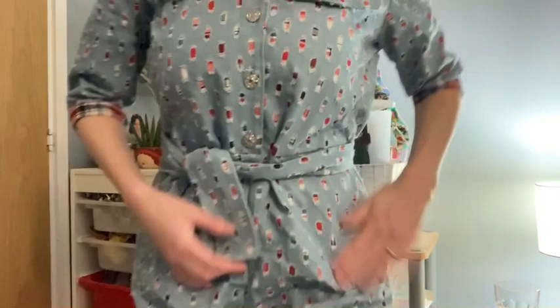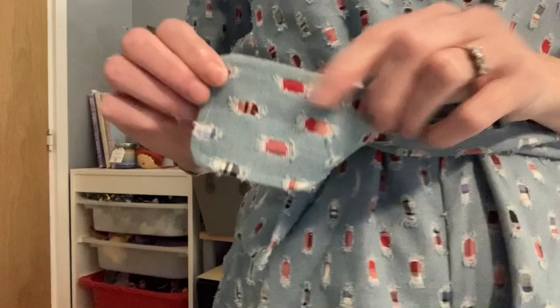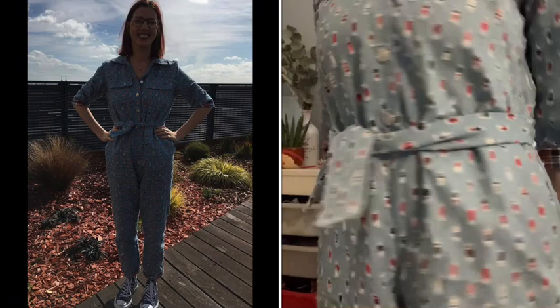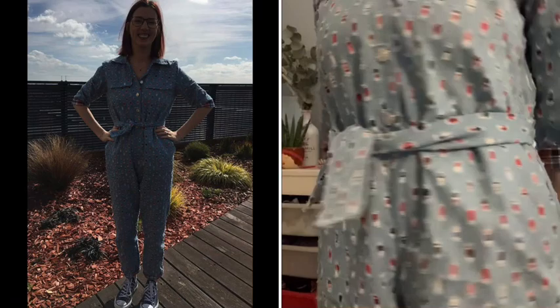Before I get started, I am wearing something I made in one of the Sew Haley Jane fabrics from ages ago — it's this amazing reversible denim. I'll stand up so you can see: it's got tartan on the inside, and rips in the denim so you can see the tartan through them. You can just about see it on the sleeve where I've turned it up. This is another Our Lady of Leisure Gimlet boiler suit, which I absolutely love — it's perfect for today's autumnal weather.